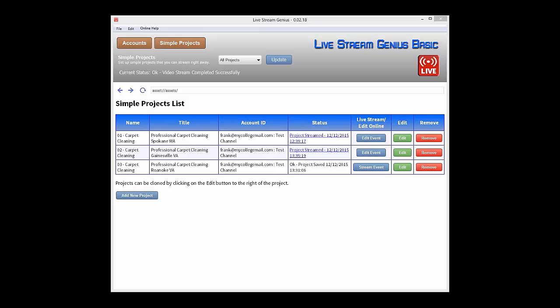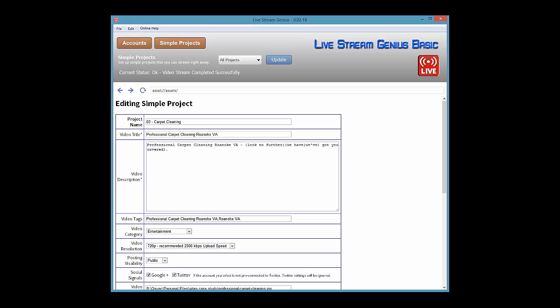Frank, just go into an edit, the green button. If you'll notice on the video description, you can also put spin text there. But you saw how easy it was to clone.